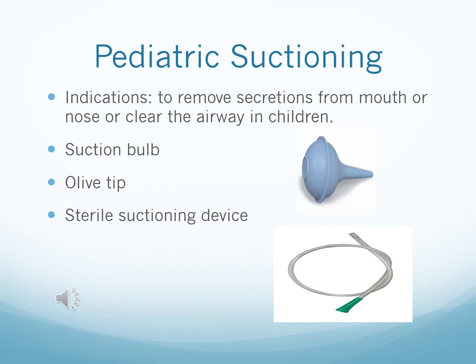Pediatric suctioning. The purpose of this is to remove secretions from the mouth or nose or to clear the airway in children. Some of you may have seen a suction bulb before, and then also there's olive tips and sterile suctioning devices. A lot of times infants are sent home with the suction bulb from the hospital.